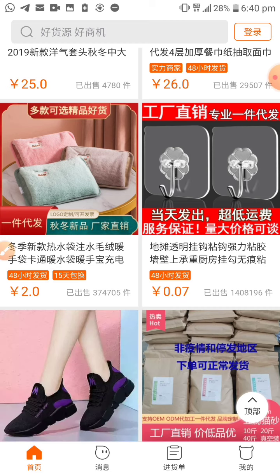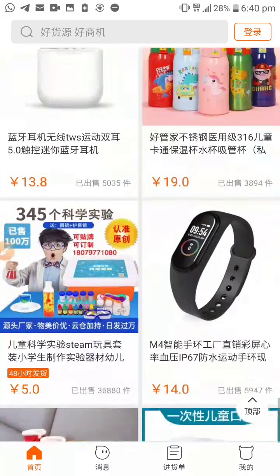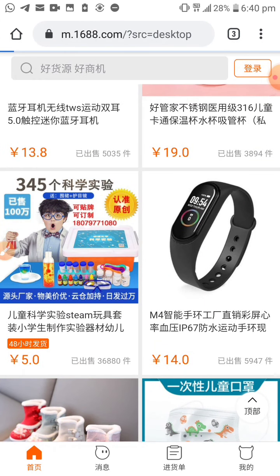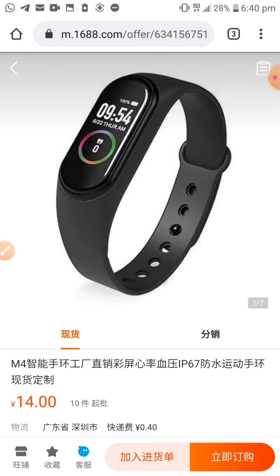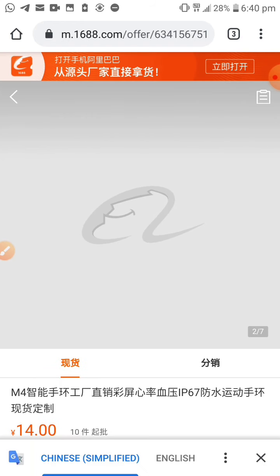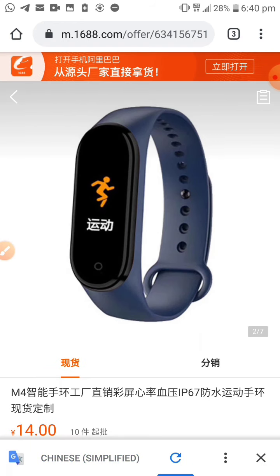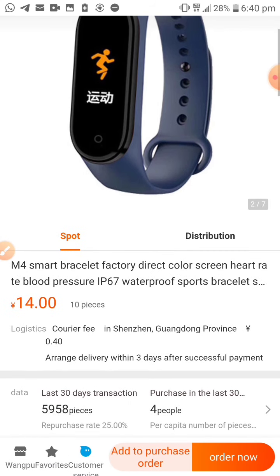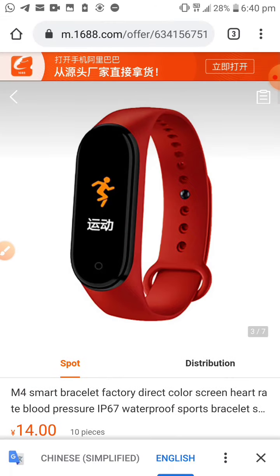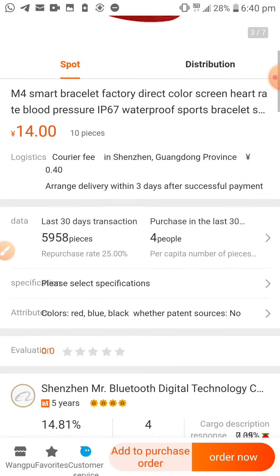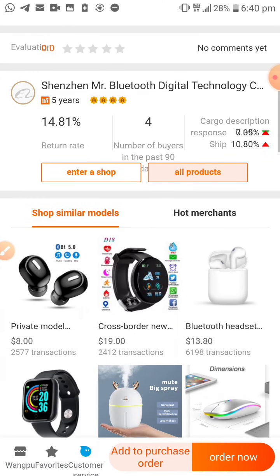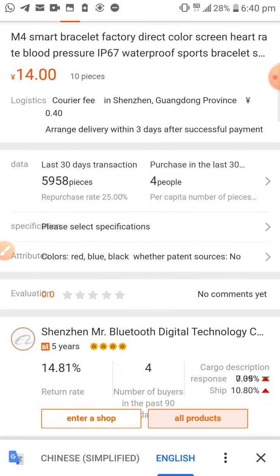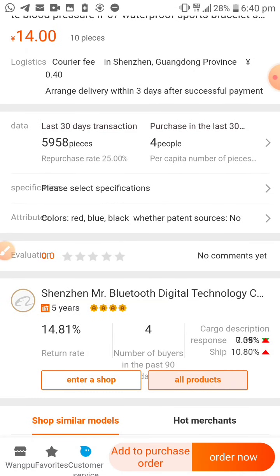Okay, you can see that now that I didn't change the language to English, it's yuan that's here, right? So now let's pick this. Oh, this lunchbox to really sell, because this is January and children are going back to school. Okay, you can see this bracelet. This bracelet is a fitness bracelet and it's also waterproof. It reads your body signals and gives you information about how your overall health is.